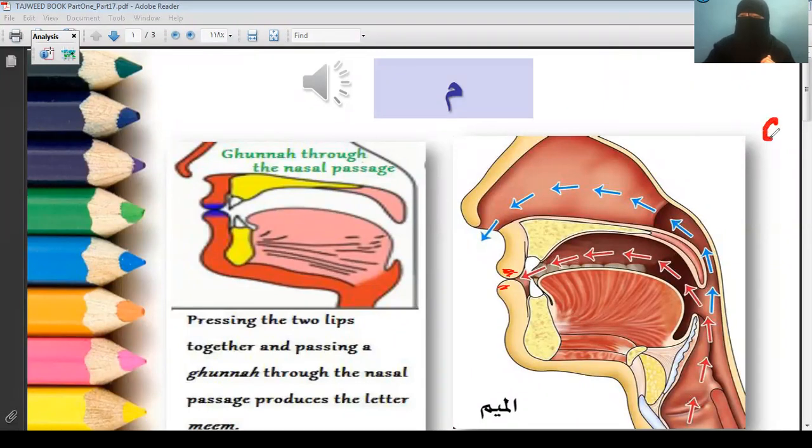Meme at the beginning, meme in the middle, meme at the end of the word. These are the shapes of letter meme. Al, kalam: the front edges, the right and the left, touch the gum of the two upper incisors, two canines, and the two first premolars.